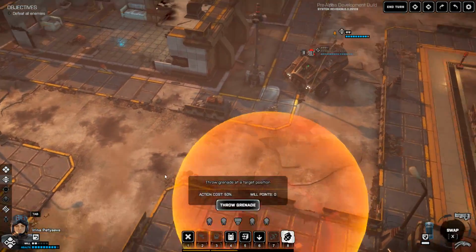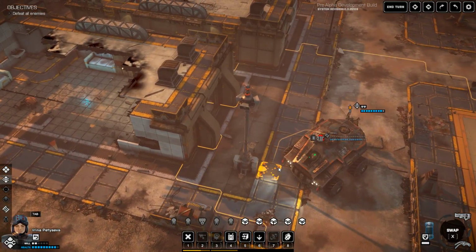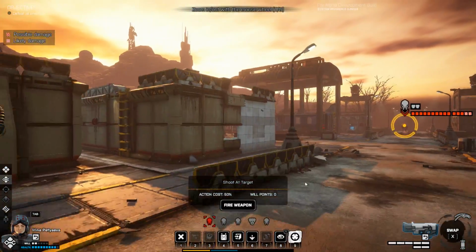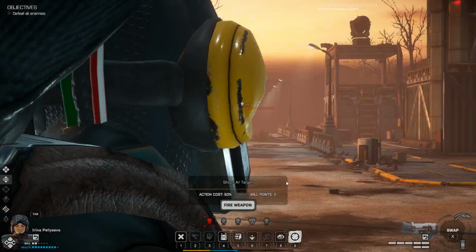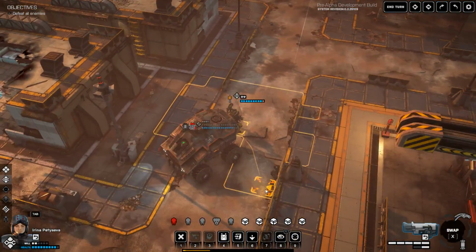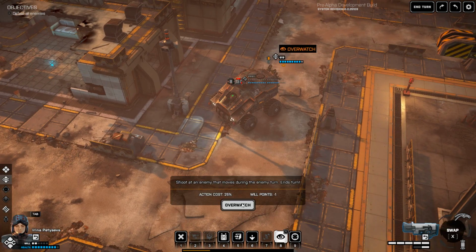I don't think the grenade will reach the queen, not from here. Yeah, not a chance. So let's fire at you. Maybe get some damage in, if we're lucky. Might as well, otherwise we're just sitting here doing nothing. Didn't think so. And pop into Overwatch.